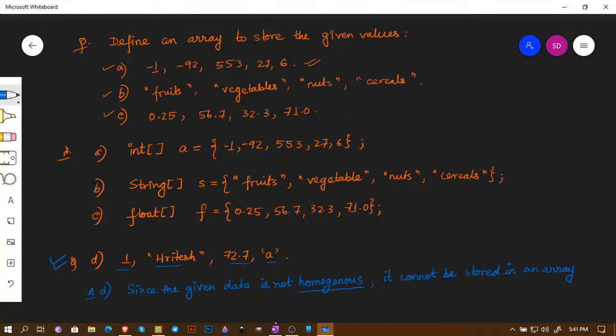So if they give you a question like this and they ask you to define an array using these given values, your answer would be, since the given data is not homogeneous, it cannot be stored in an array.